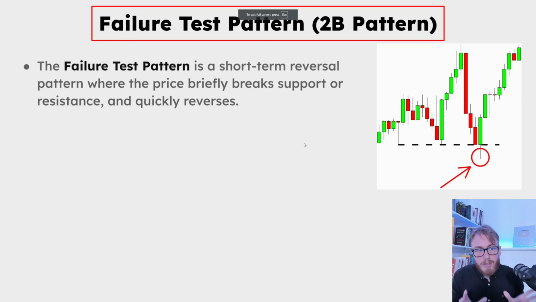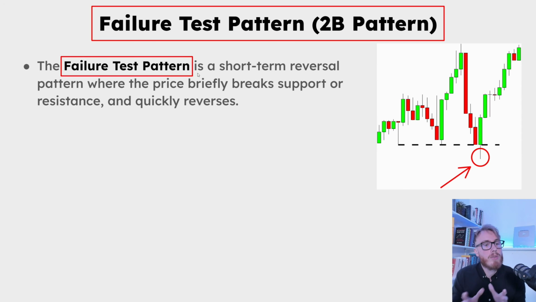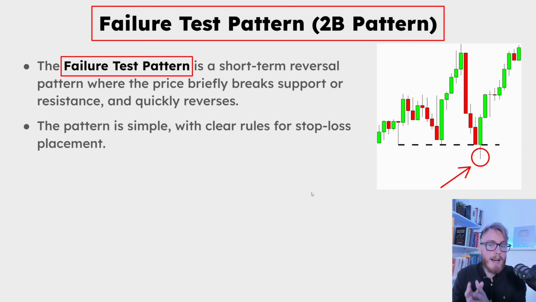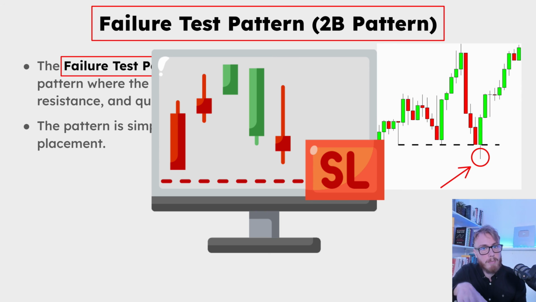But before we dive into the charts here, let's just do a quick overview of the pattern. The failure test pattern is a short-term reversal pattern where the price briefly breaks either support or resistance and then quickly reverses. And one thing I really like about this pattern is that it's actually very simple. It's a simple pattern and it also has clear rules, at least for the stop loss placement.